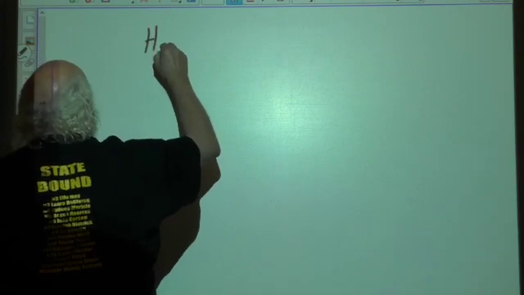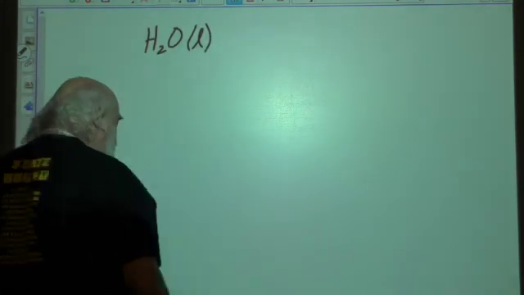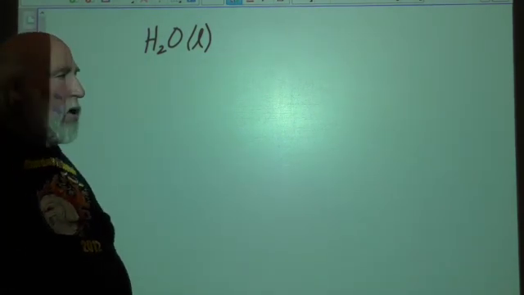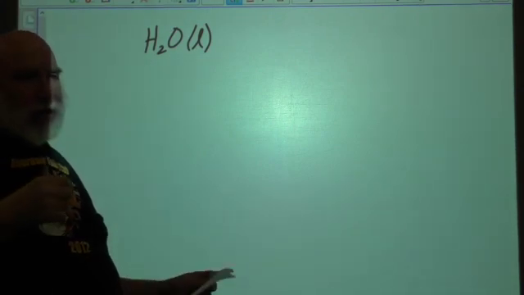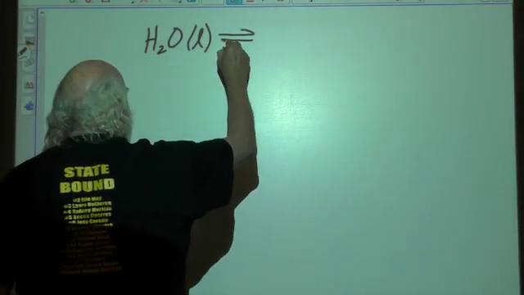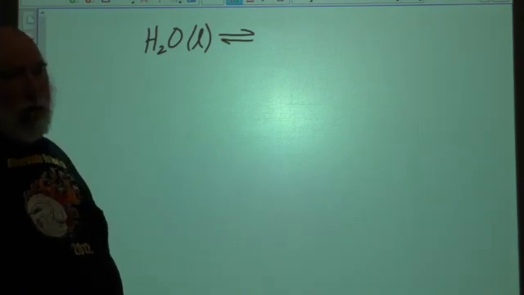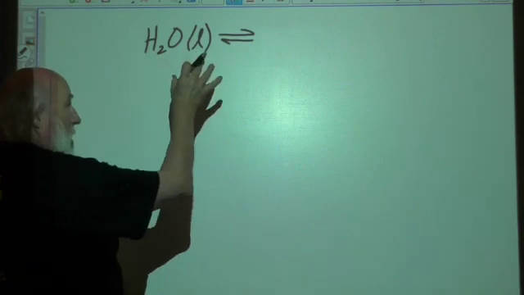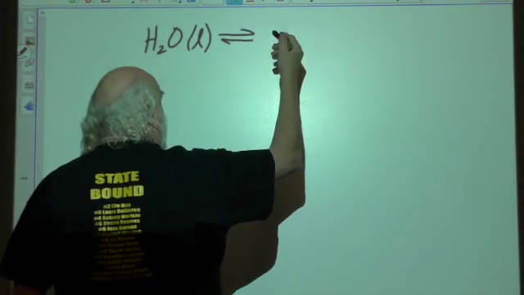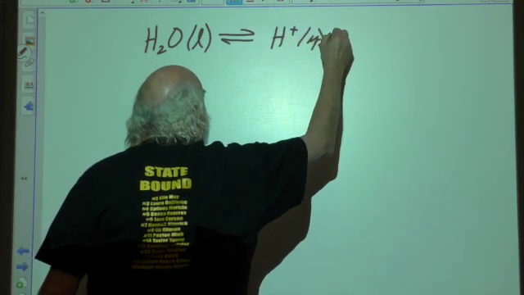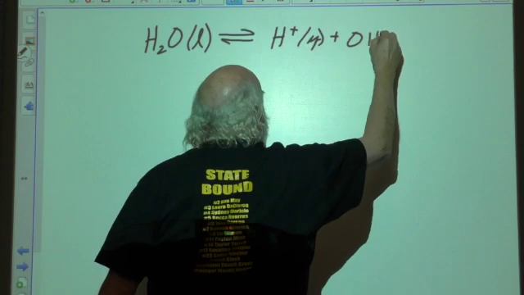So here's water. Like I said, water is considered both a weak acid and a weak base. Compounds that do that, alcohols do that as well, they are amphoteric. That means both acidic and basic. Both the hydrogen can come off and the hydroxide can come off. So we use a double arrow because it's not a full-fledged strong acid or a full-fledged strong base. But we treat it as hydrogen hydroxide, not H2O. We talked about that in organic. So this will be H positive aqueous plus OH negative aqueous.